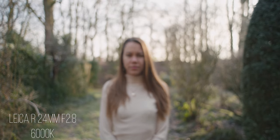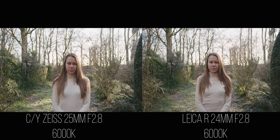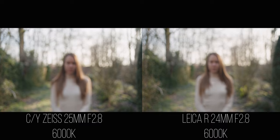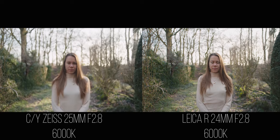Still talking about colors, another difference is color saturation, mostly in skin tones. The Contax Zeiss have a stronger saturation in the red channel — so in skin tones — while the Leica R have a subtler saturation in the red channel but maintain good saturation across the whole color spectrum. They reproduce more pleasing skin tones, which is why the Leica R are more common in filmmaking. However, the Contax Zeiss are literally reflecting what you can see with your eyes, while the Leica R have a more pleasing-looking skin tone for certain types of projects.